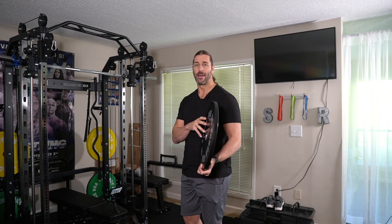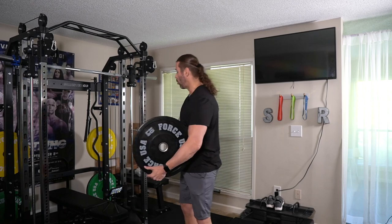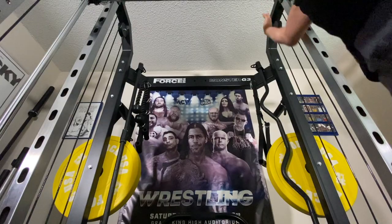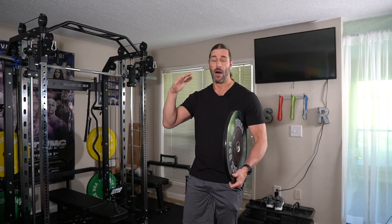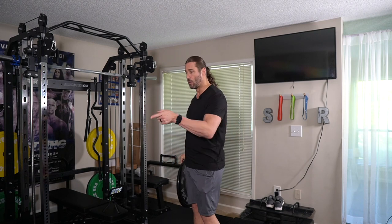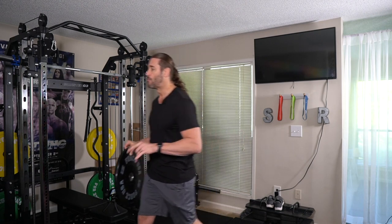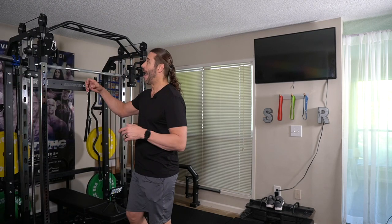With bumper plates, the thickness really comes into play when loading on the sleeves. I'm more concerned with the height of the plate in this regard. I'm also going to point out something with the G3 that I need to address in order to have no blockage or obstacle when putting any plate on — bumper plate or even the metal plates loaded to the storage rack. So we're going to test the range without bumper plates first, and I might even go out of camera range.